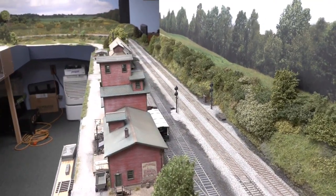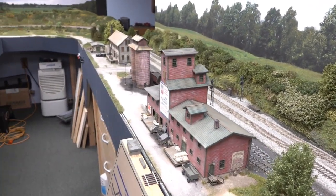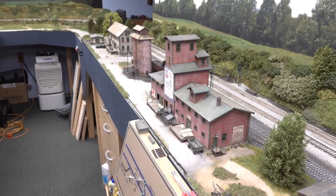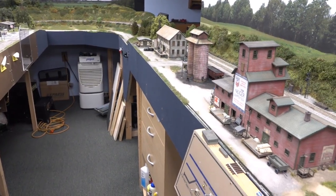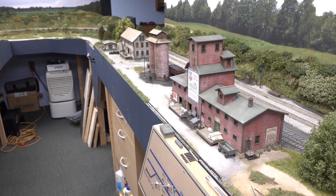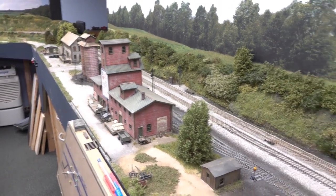If I wanted to do something, it had to be on the aisle side. I don't recommend it. It scares me a little bit to have those nice Craftsman kits. That's a South River kit, that's part of the South River kit, and that's a Laser Modeling 3 kit. So these are expensive kits, not cheapo things. It took me a lot of work to get these done. Anyway, that's what they are. I don't recommend it, but that's the way it is.